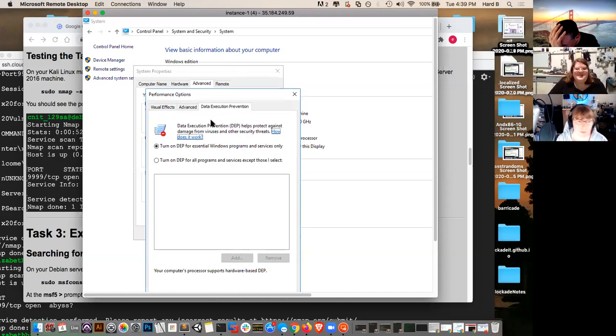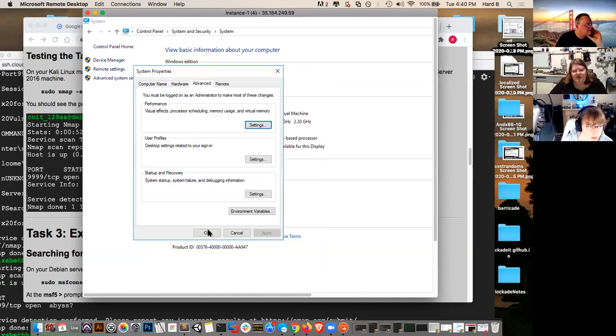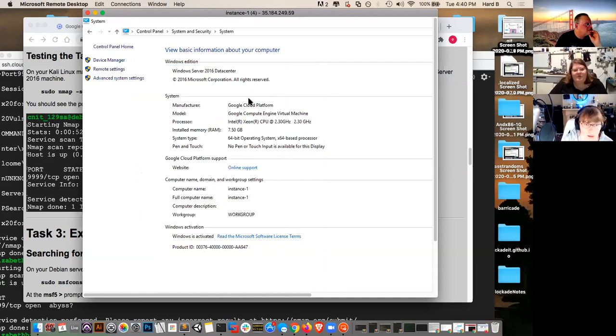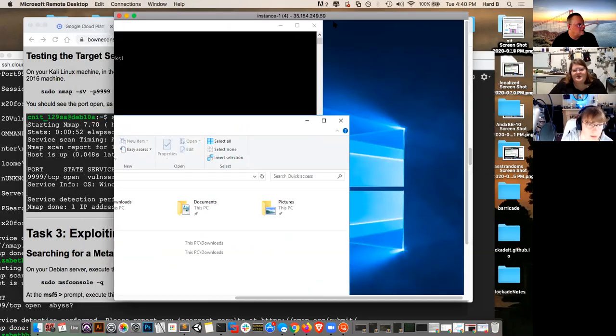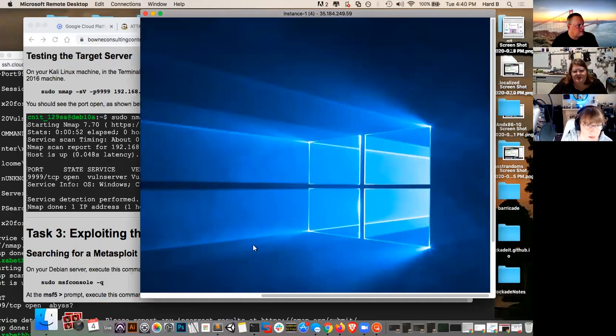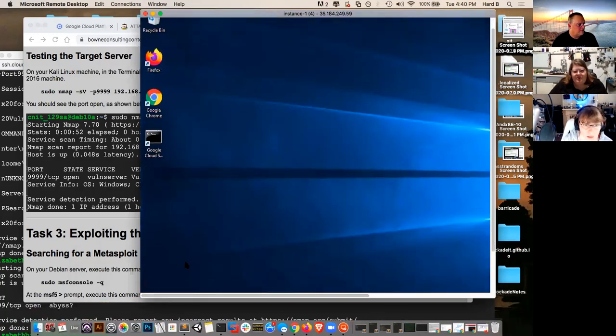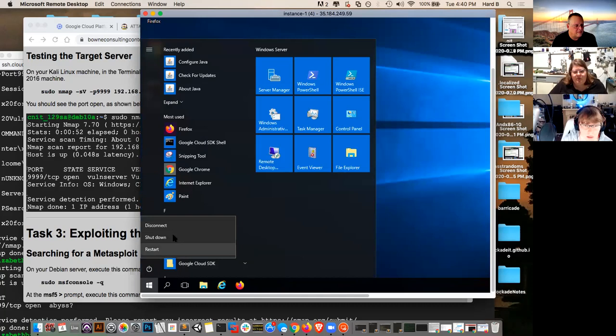Once that's there, make sure that you have that first radio button selected. After that's done, click OK, and then click OK again and get out of the control panel. Then you need to restart your machine. So go ahead and restart your Windows machine. I am going to do the same because I'm getting some unexpected behavior here. So I'm going to reboot this Windows VM, because as Sam mentioned, oftentimes that can be part of the problem.